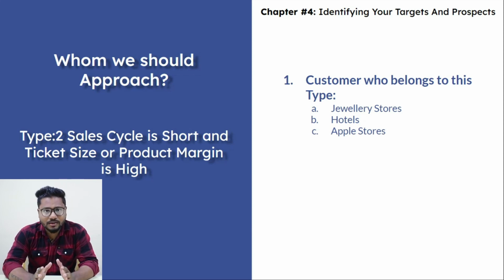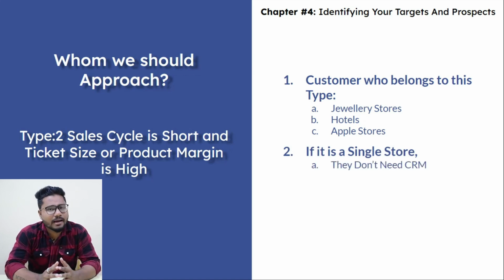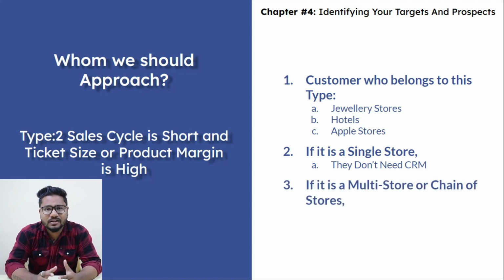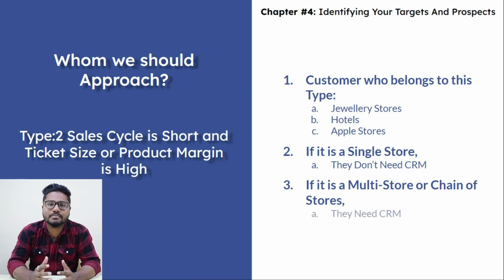First, I'll explain to you why the answer can be a no. Here, there is one jewelry shop, or one hotel, or one Apple iPhone store. Here, the owner himself attends the counter. Mostly all his customers are known to him, and the data is also centralized. So, here it may not be really required. But let me change the scenario and tell you that there is one jewelry shop and it has multiple branches, or a chain hotel with multiple properties, or an Apple iPhone store with multiple branches. Now, here the CRM is needed.